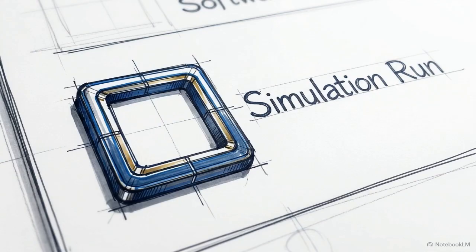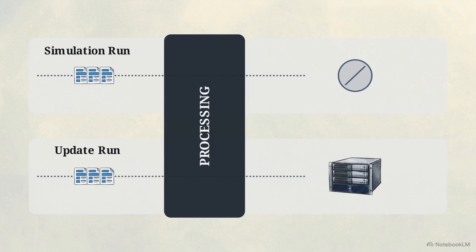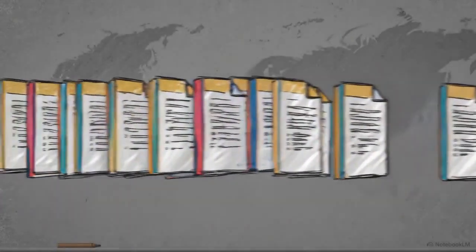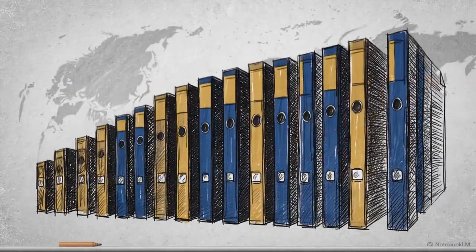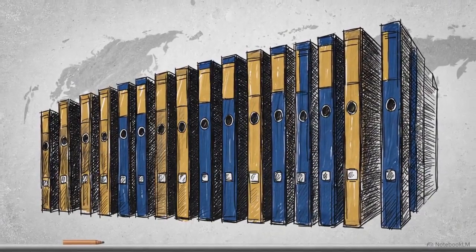Look at the Simulation Run checkbox on this screen. Do not check this box during a productive run. A simulation run will process the data, but it generates 0 actual financial postings to the database. By strictly defining the process code and leaving the simulation unchecked, we ensure the system processes our exact target dataset and creates real, actionable invoices.